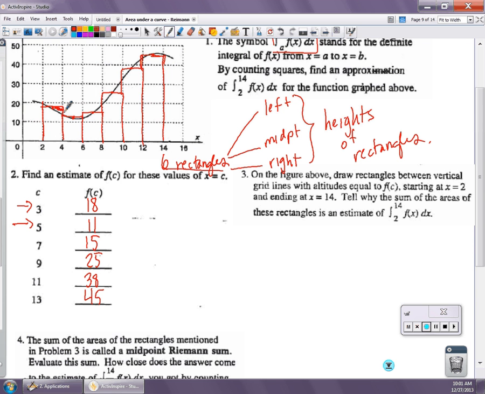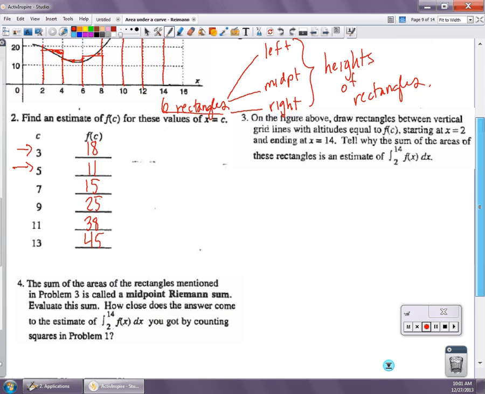We over-approximate, and we over-approximate here, but then we under-approximate. So midpoint is giving us a pretty good approximation and collecting that area without being too much or too small. Now we have 6 rectangles, number 1, 2, 3, 4, 5, and 6, and we're simply going to find the area of those 6 rectangles as an approximation of the definite integral, the area under that curve.